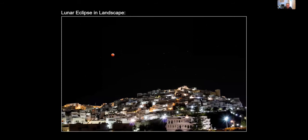This is about 4 o'clock in the morning at the last total eclipse, when me and Emilio were mad enough to go out and photograph it. This is the eclipse moon over Mahaka, and this is a straight single exposure. The moon has been dimmed sufficiently well by the Earth's shadow to allow the whole thing to be taken as a single shot.